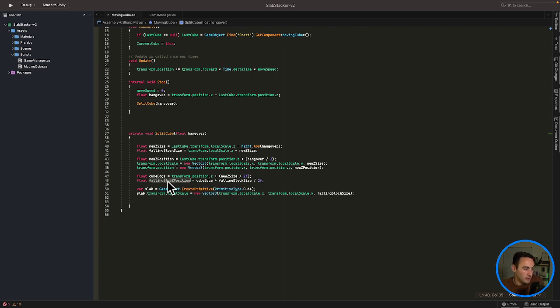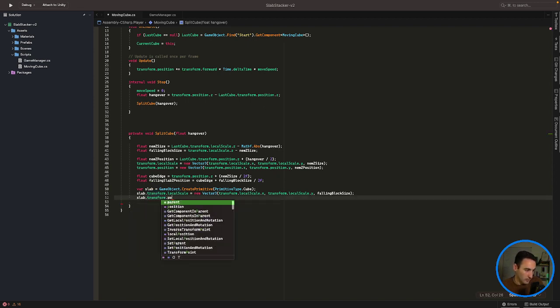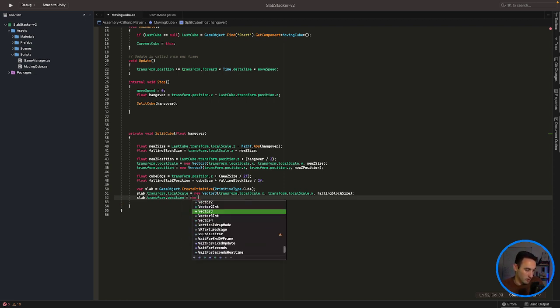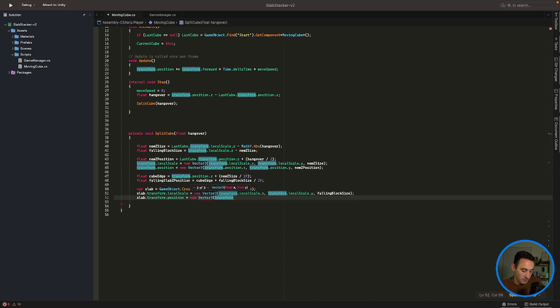So we've got this falling slab Z position here, and we need to use that to reassign its position. So instead of saying transform.localScale, we can say slab.transform.position is going to be equal to another new Vector3. And then I think the same thing, we need to keep our transform.position.x the same. The next one is our y, so we don't want to change the, actually, do we want to change the y?